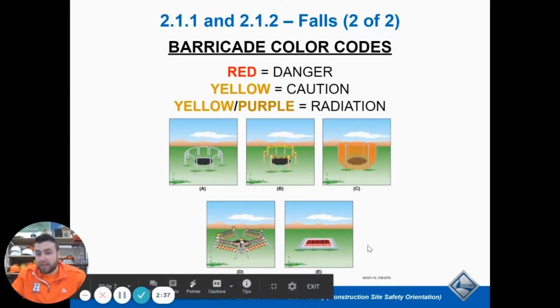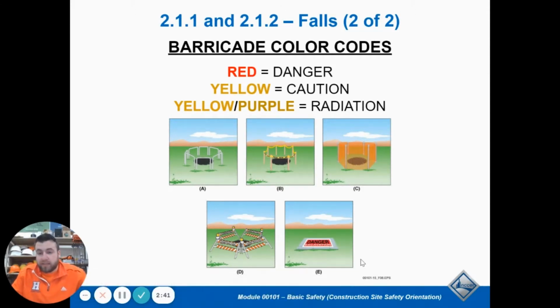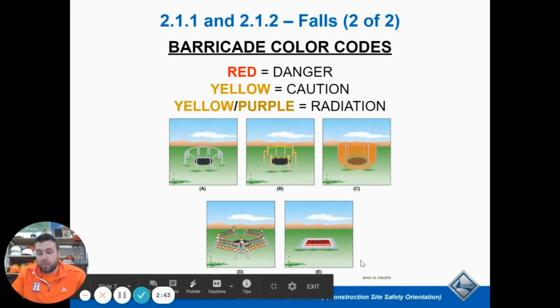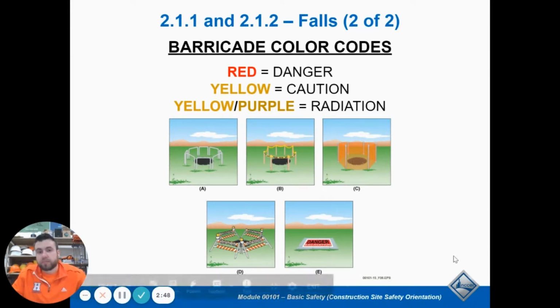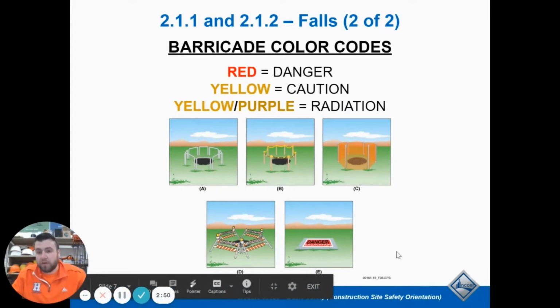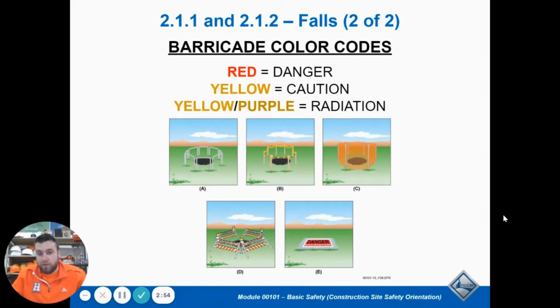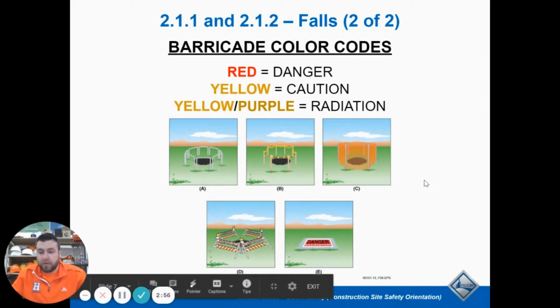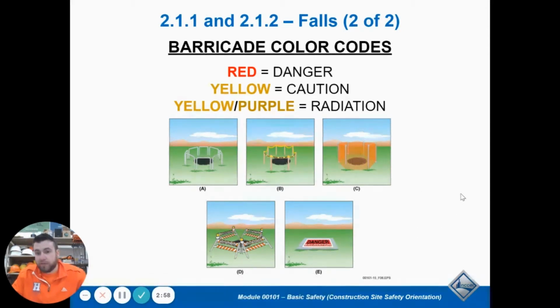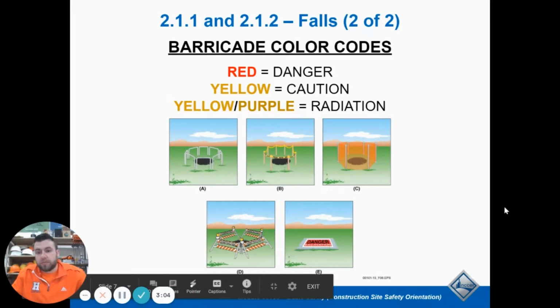And so a lot of accidents happen in housing when they're building houses. Steps are lots of times one of the last things to get made. But when you're framing the house, you have to put the hole in the floor where the steps are going to go. A lot of times accidents happen because they don't cover that hole, and you're carrying a board, you can't see where you're walking, and then you fall through that hole. So always make sure you cover it up. Or just build a temporary set of stairs right away so you don't have to worry about it. But I see a lot of accidents happen that way. So you want to cover up any hole. That's the best option.